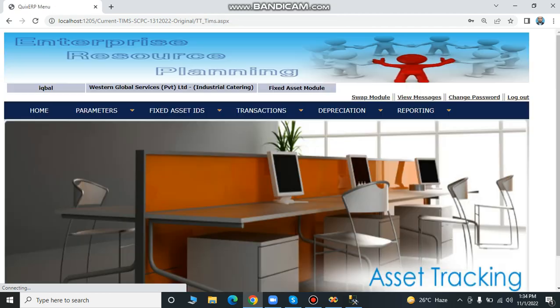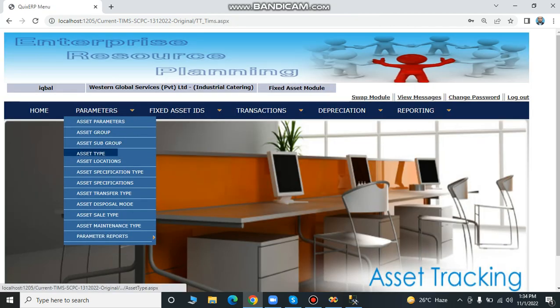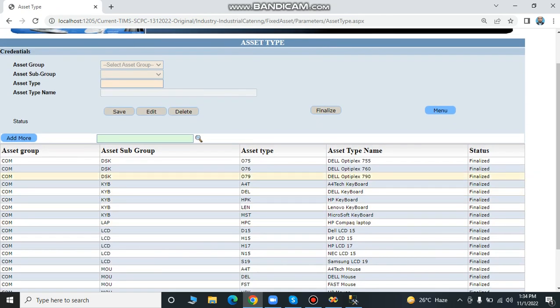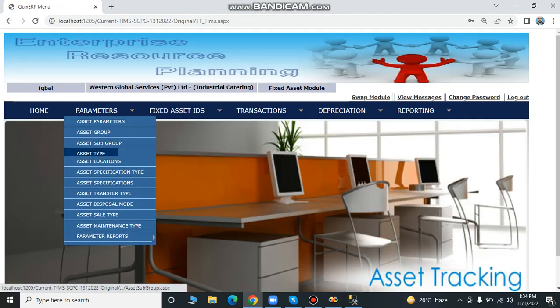These are the first-level groups. What are subgroups? The parts of those groups, like keyboard, laptop, LCD, mouse, printer, air conditioner, fridge. And what are the types? The lowest level, in which we define whether it is a Dell or an HP, a 15-inch screen, a 17-inch screen, or whatever. We define the asset ID based on these three.